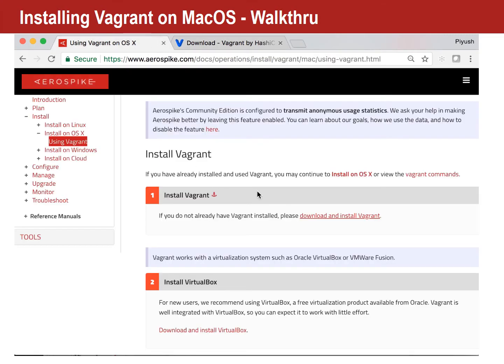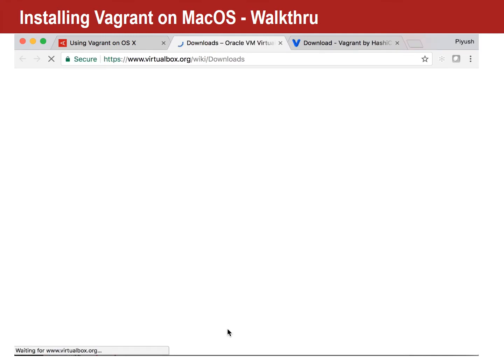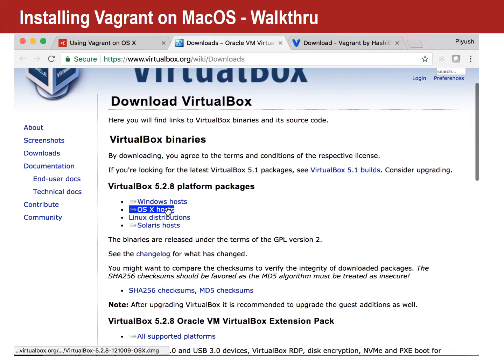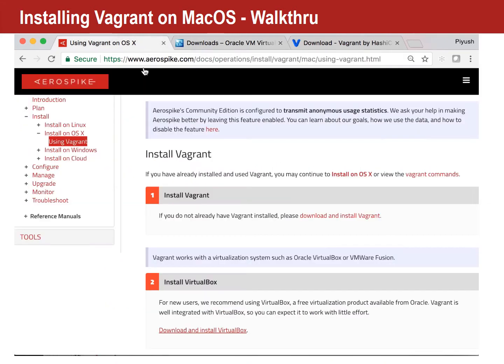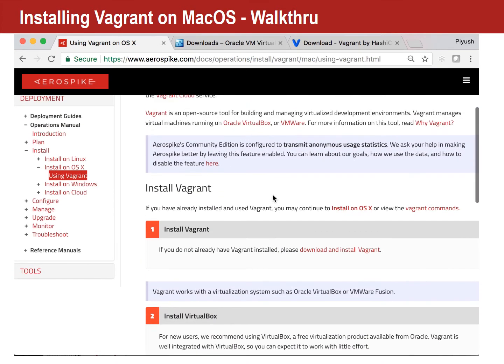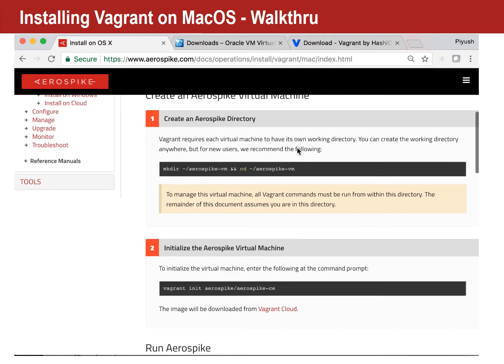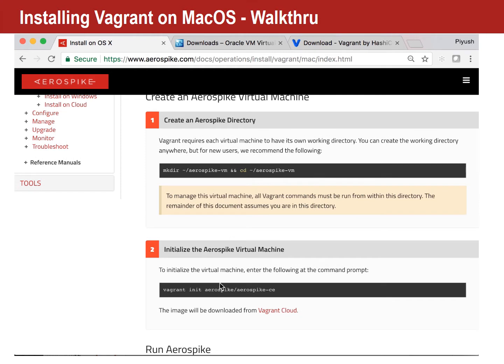Going back to my window, then I'll go and install VirtualBox and go ahead and pick the host and install it. So once you have done that, you're back here and navigate back to our page of installing on OS X, and I am at the create directory as well as downloading and initializing the virtual machine, for which I will then show you how to work through a terminal.